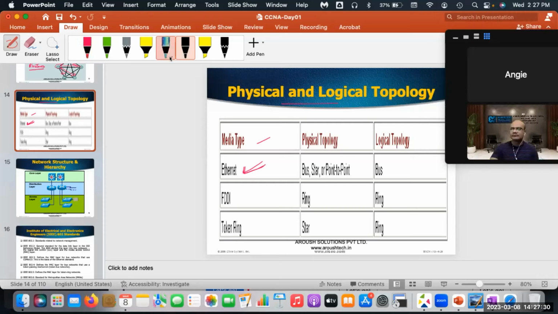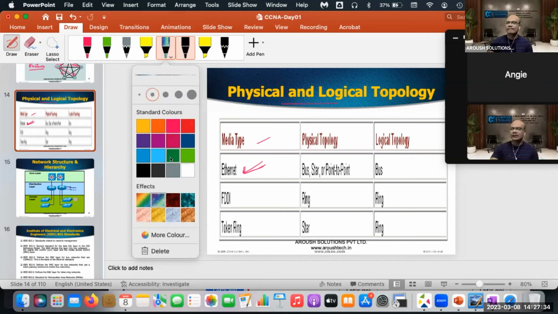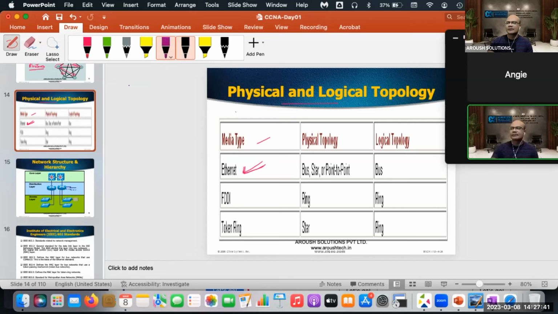It's a type of physical cable. Ethernet. Actually, the ether we talk about is a Greek word.